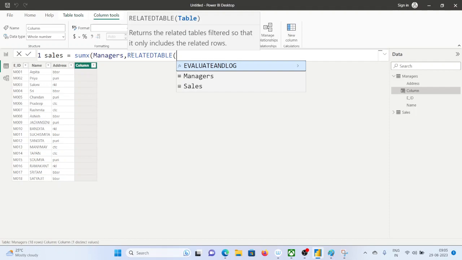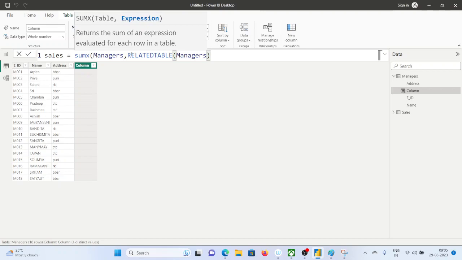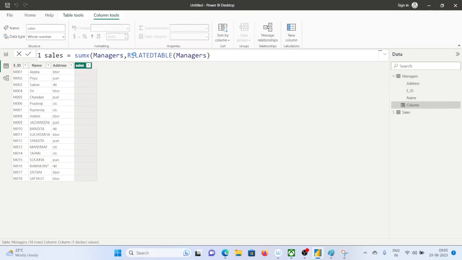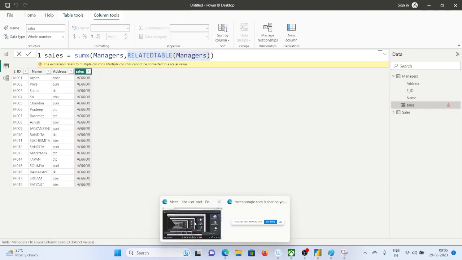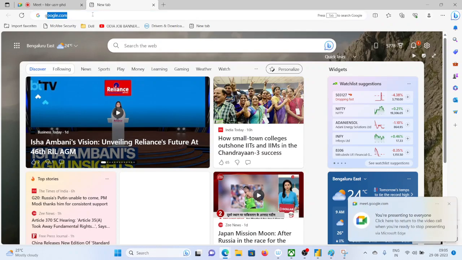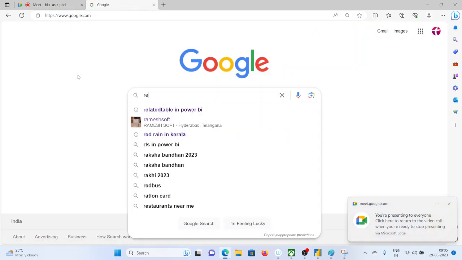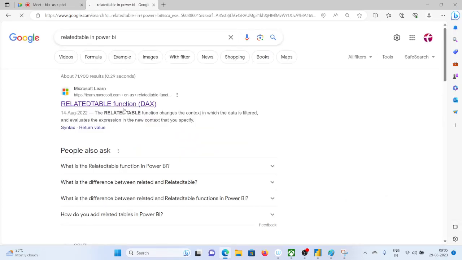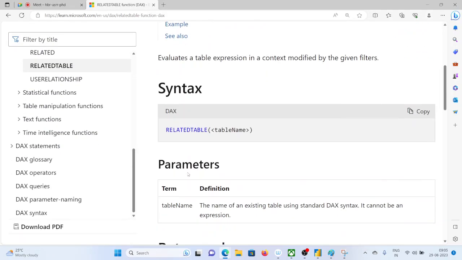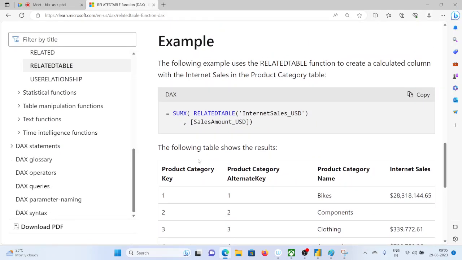Here if I write... no. RELATEDTABLE in Power BI. We'll directly go to the Microsoft site. Okay, how it works. SUMX RELATEDTABLE.